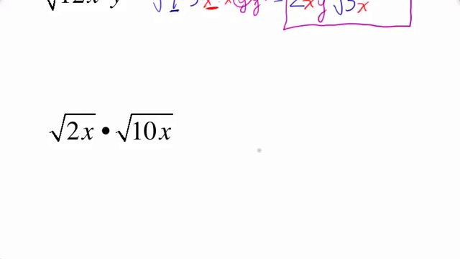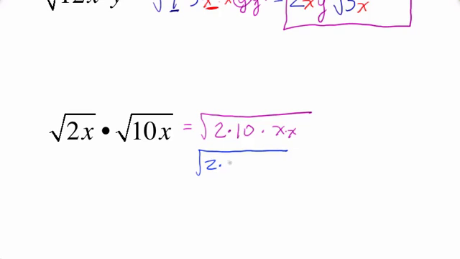Let's do one which involves multiplication. Like in the previous video, when we had one with multiplication, you can actually use the rule that says that you can combine what's underneath the radical signs because they're both square roots. So this would be a 2x times 10x. I'm going to write it as 2 times 10 times x, all right, or x squared. But again, we're going to factor what's underneath the radical. So 2 times 10 can be rewritten as 2 times 2 times 5. And I could just leave x times x.